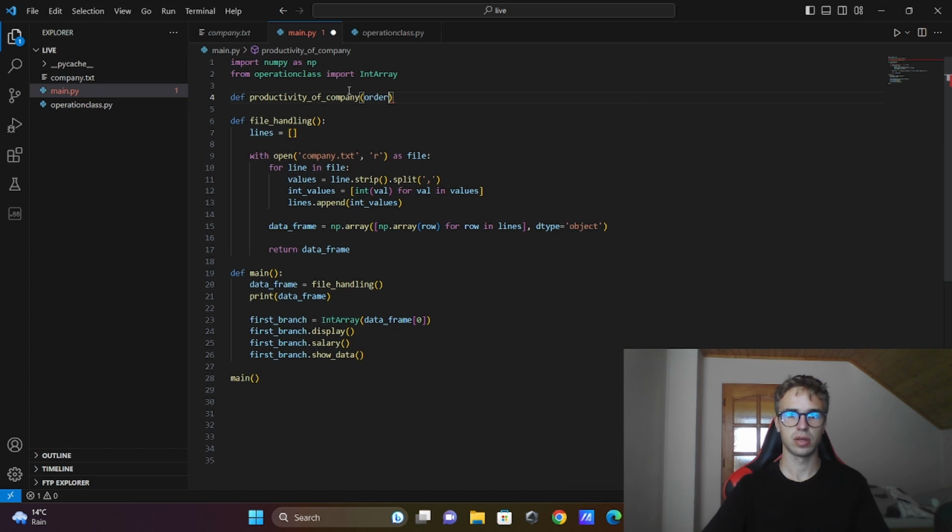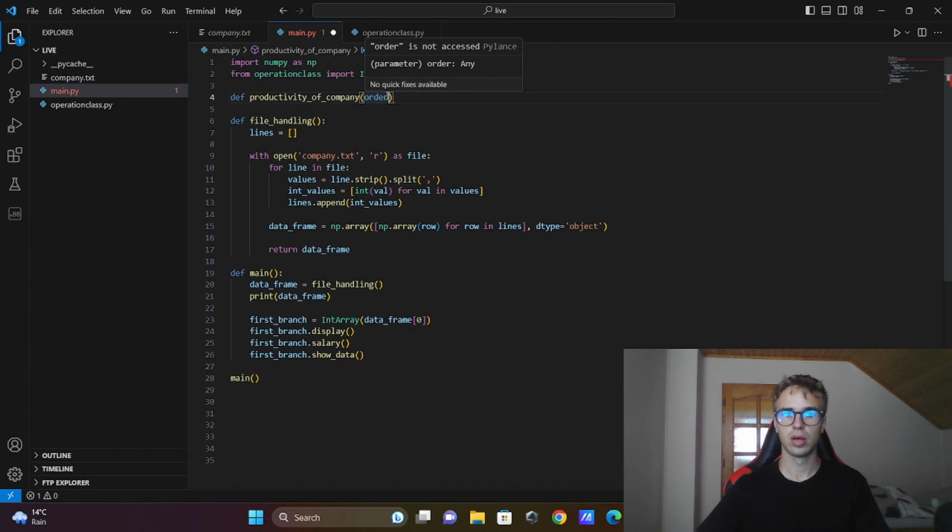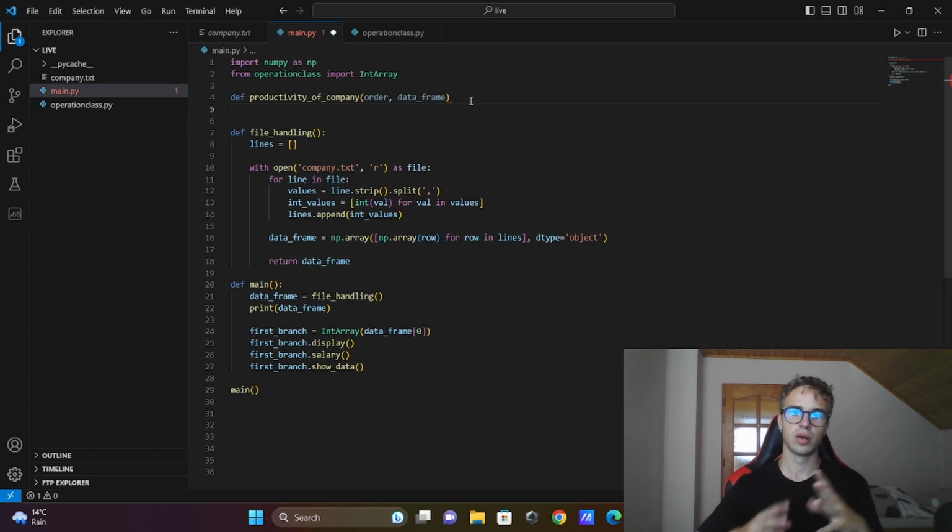There will be order, like which line of this file, and also we need to put the data frame because we do not want to load this data again, so we just will use order as line in the data frame, and we need to put there the data frame which it will operate over. There is a function called sum.